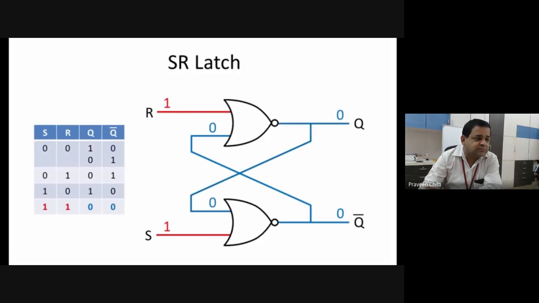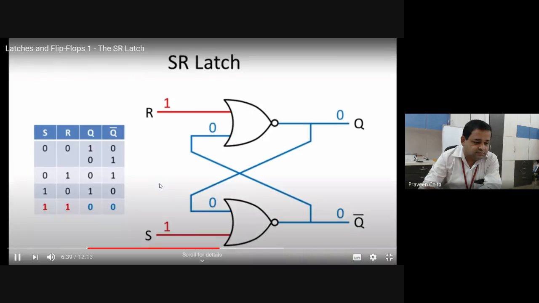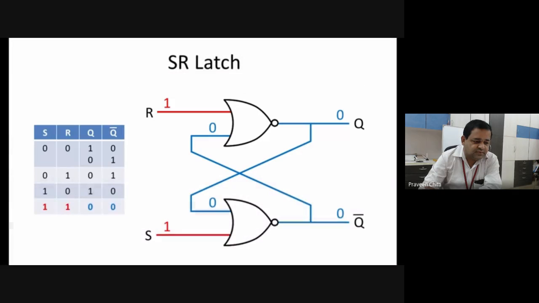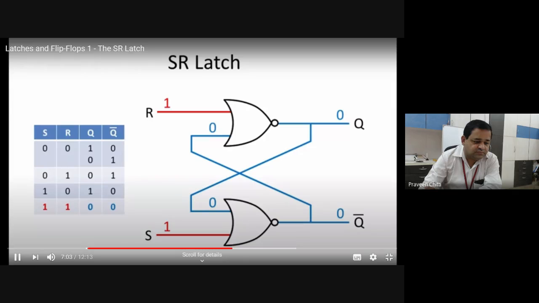Now, the only circumstance we haven't considered is when both inputs, S and R, are set to 1 at the same time. If this were to occur, we'd be telling the SR latch to set the value of Q to both 1 and 0 simultaneously. In reality, when both are 1, Q would become 0, and not Q would also become 0. This would sort itself out if one of the inputs fell to 0 before the other.